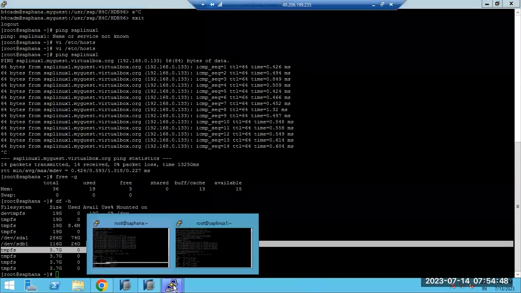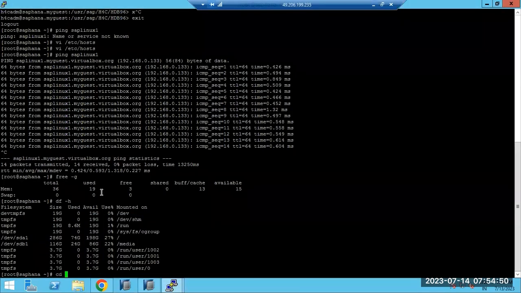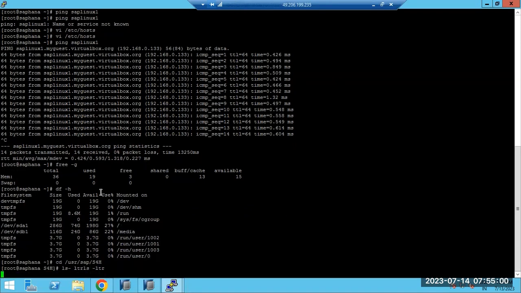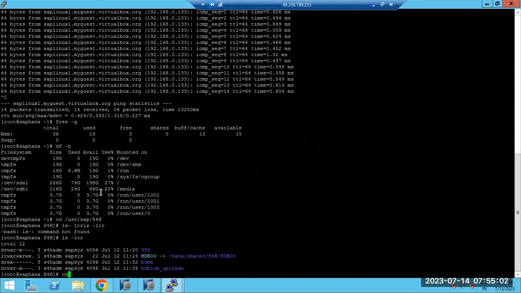I think in the primary you have, if I remember correctly, /usr/sap/S4H/SYS/global/security.